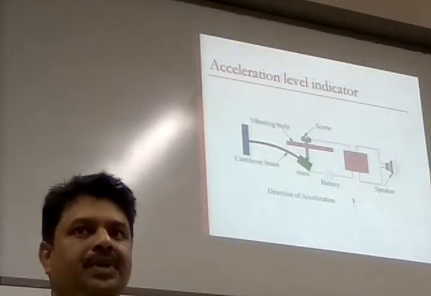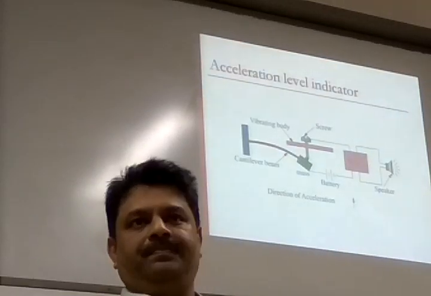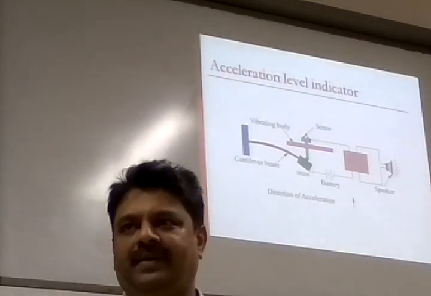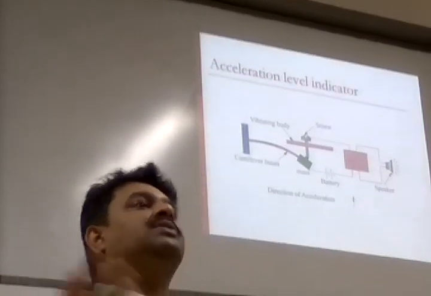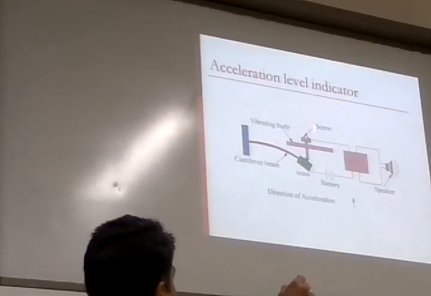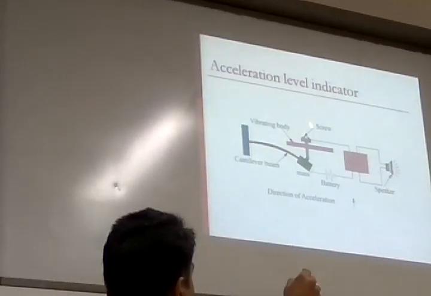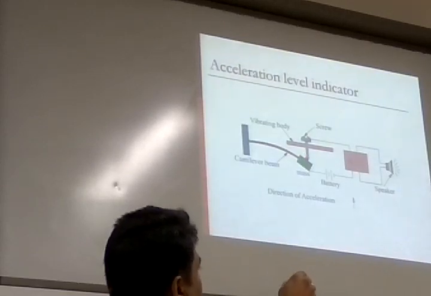Okay, that level. So for a given machine, up to a certain level of vibration is tolerable. The machine is working fine. If vibration is going beyond that, you want to know. You want some buzzer sound to come. For that, you use this. So the vibration level is set by the screw, beyond which it starts coming out and then going and touching.